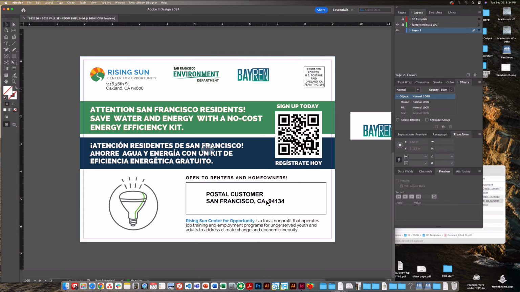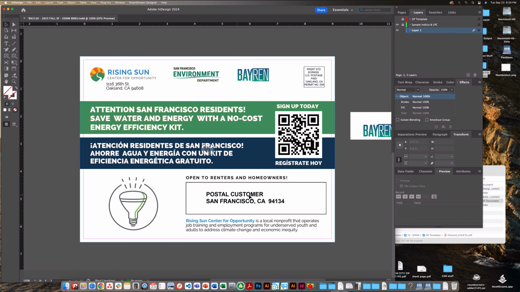It doesn't have to be exactly like this, but the indicia has to be in the top right somewhere. This is our indicia that we use. We will place this into the file. You do not need to. I just wanted to show you a sample of what it would look like. It says ECRWSS. That means every door direct. That is the correct indicia for EDDM.